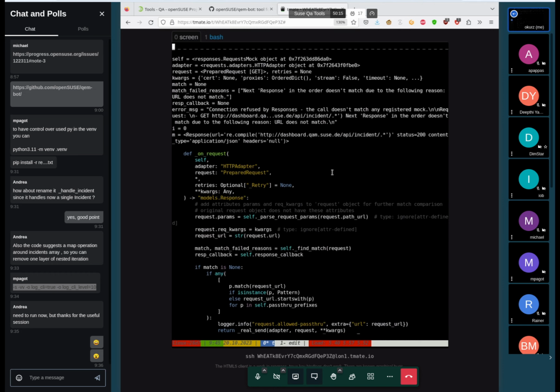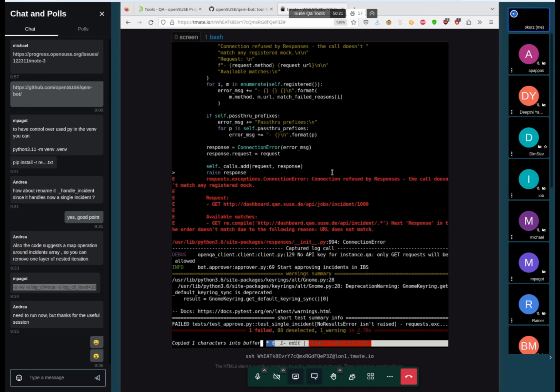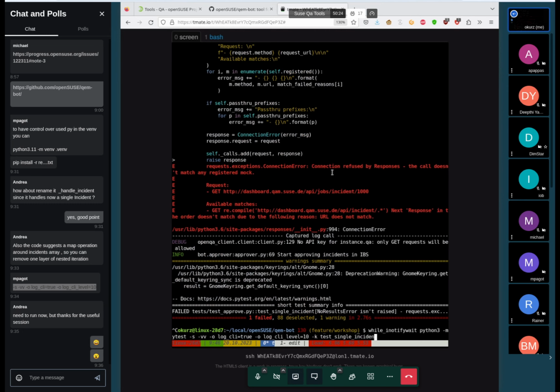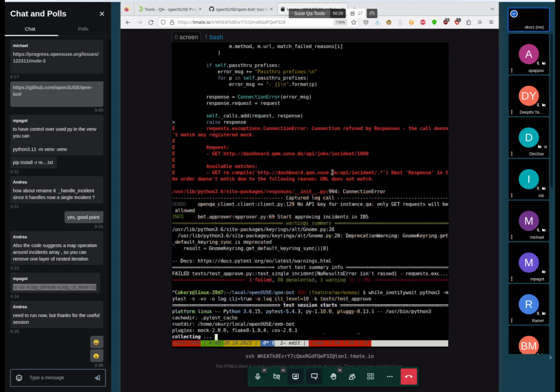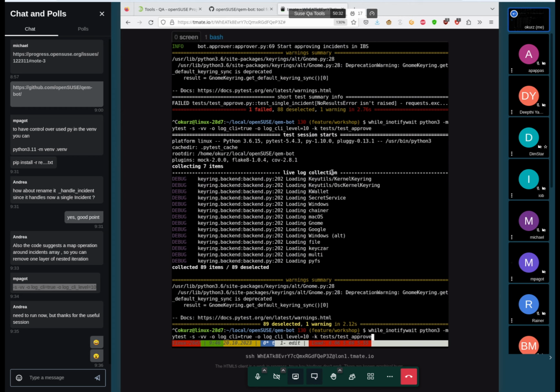So this mocked ending stuff doesn't work. Okay, so I will try with just test approve. Nope, still. In this case, you can remove -k, I think.